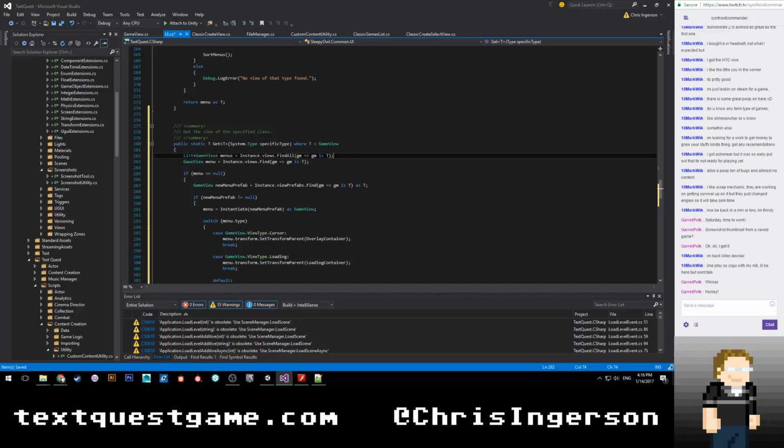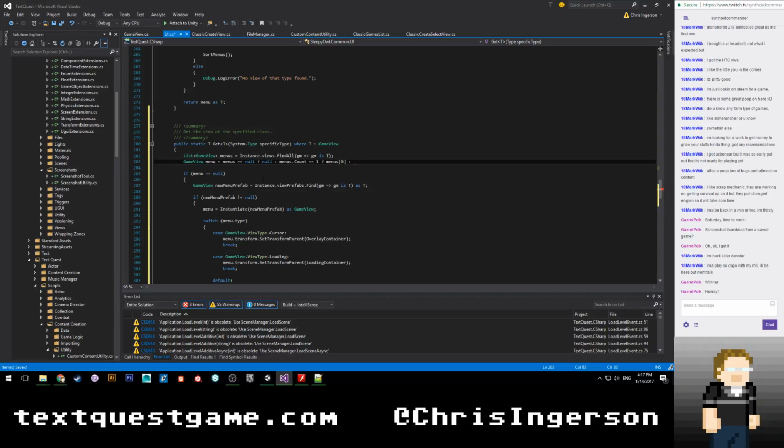Okay. Get rid of you. Instead of saying that, you're going to say equals menus equal null, so return null. Else menus dot count equals 1? Return menus 0.